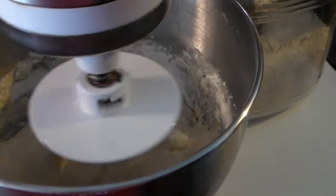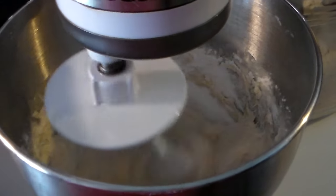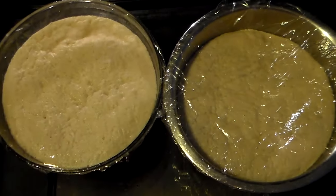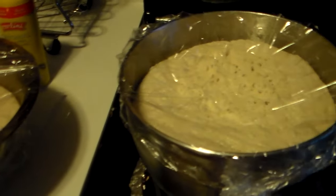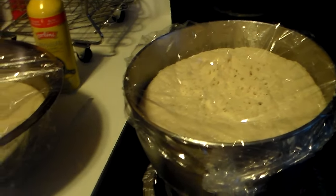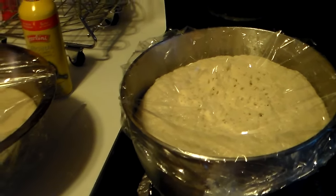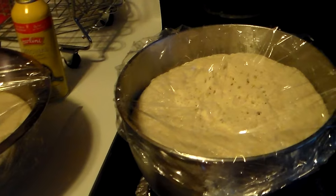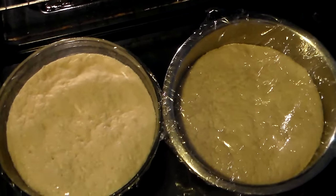So I am going to go ahead and get cracking on this bread dough, so it can rise. Here is my bread dough all risen. I have 2 there, and 1 here and 1 here. So I'm going to make 4 loaves of bread. And I think one of them I'm going to make a cinnamon swirl bread for breakfast for tomorrow for us with coffee. I thought it would be something really quick and easy to do. So yeah, let's get making bread.